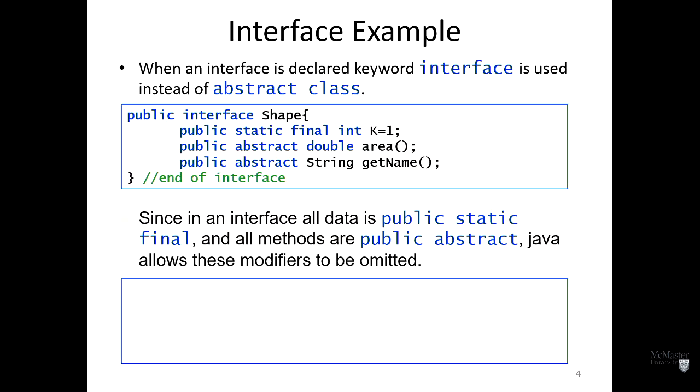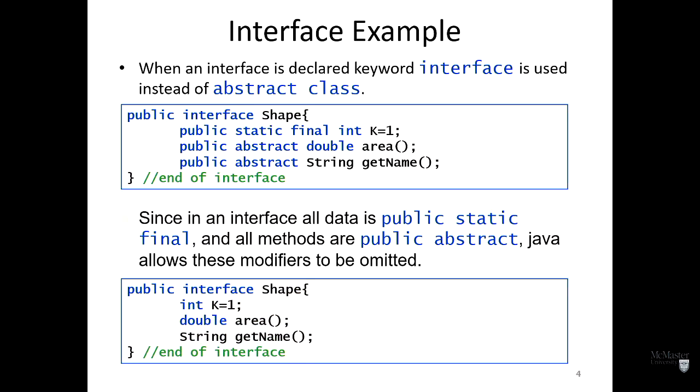So we changed our shape abstract class to be an interface. Then, as you see now, all our methods are public abstract, like the area and the get name. And then you cannot have any instance fields, but this is not an instance field. This is a static member. You remember, static variables are not instance fields. Static variables just exist in the memory all the time. And then they have to be final as well, which means they cannot change later, right?